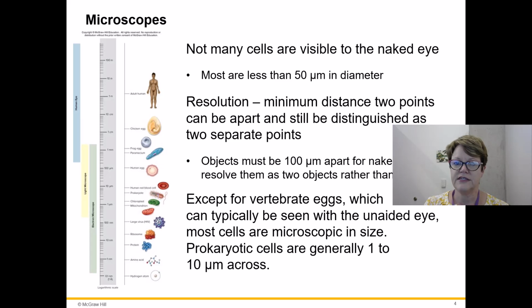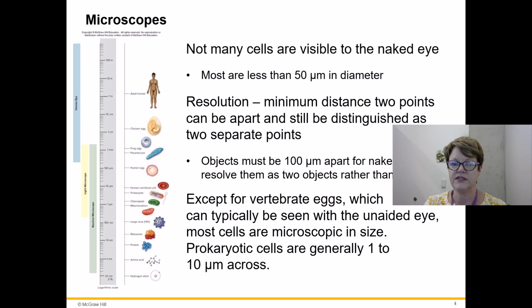Your eye cannot see these things, or if it can, it looks like the teeniest, tiniest speck. But even then, that would be a really large cell if you can see it with the naked eye. So most cells are microscopic. So we use magnification using a microscope to enlarge cells. So magnification makes the image larger, but we also need what we call resolution, which is clarity.